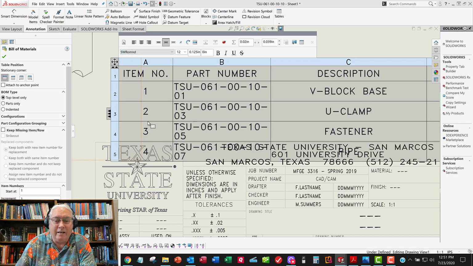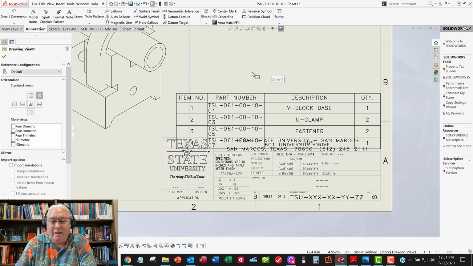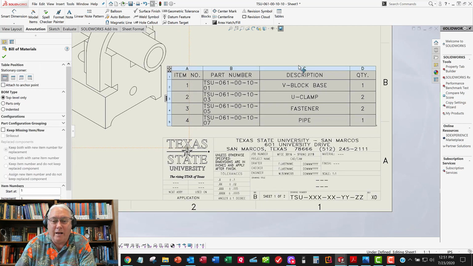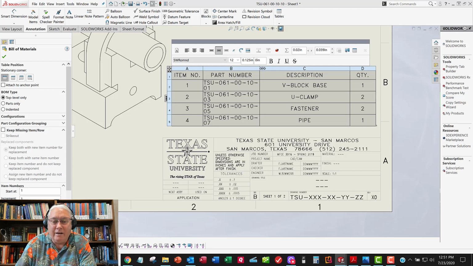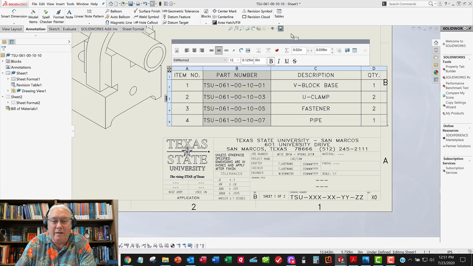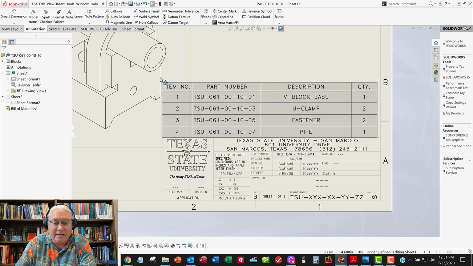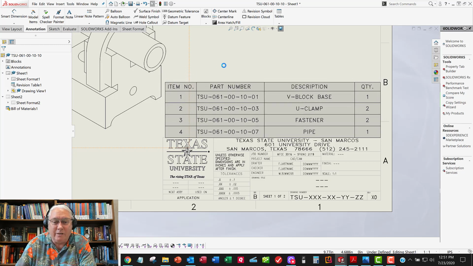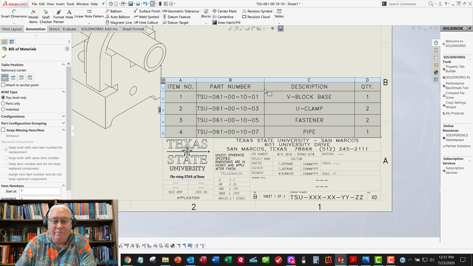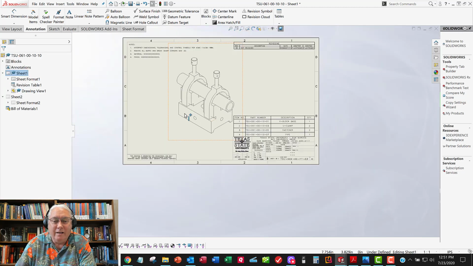When I select that, it looks beautiful now. The only thing that doesn't look beautiful is the fact that this thing wraps around, but that's easy to fix. I drag this column over a little bit, and now it looks beautiful. And now I'll dock it. See how it docks nicely? It snaps there, snaps there. That couldn't be better. All right, so that's that. Let's move this over a little bit.